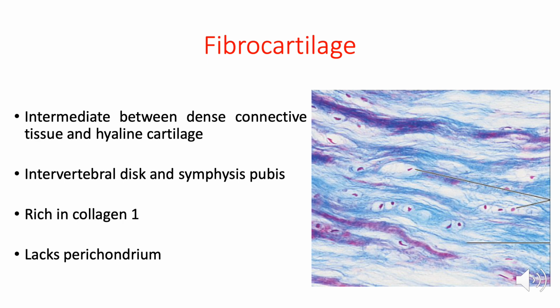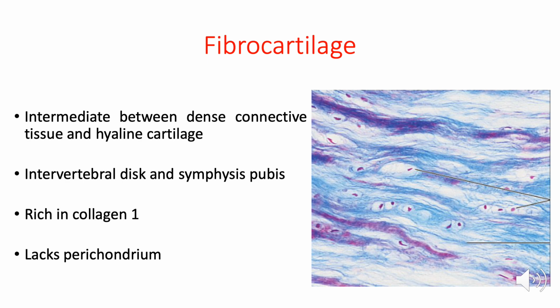Since this time they are visible to the naked eye, they are not highly refractile, so that is another type of collagen. And that is collagen type 1. And collagen type 1 is the toughest and the strongest among the collagen fibers, right? So, the strongest type of cartilage is fibrocartilage. Then, it's an intermediate of dense connective tissue and hyaline cartilage.